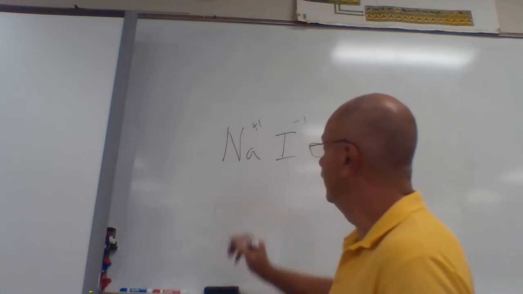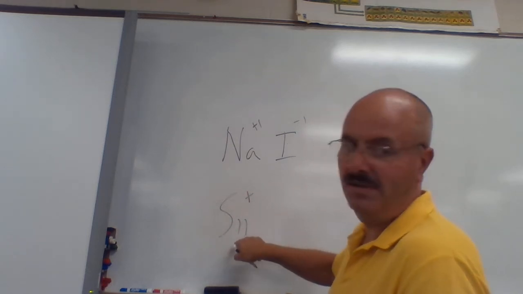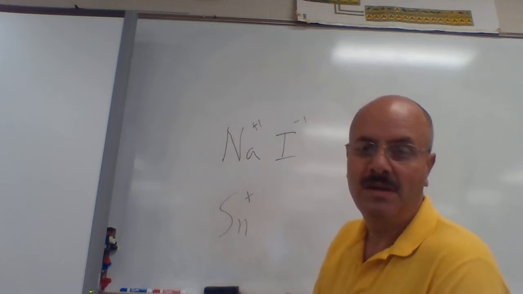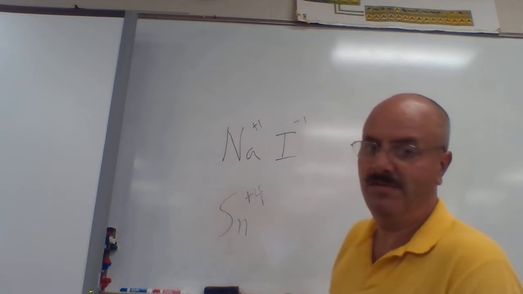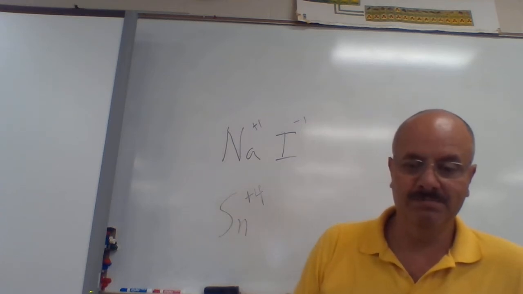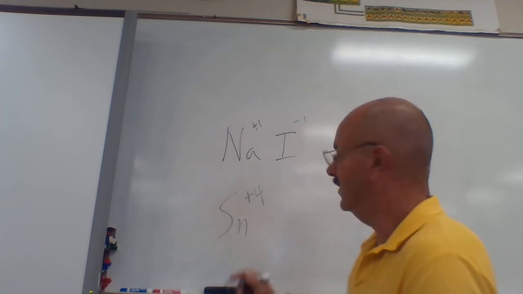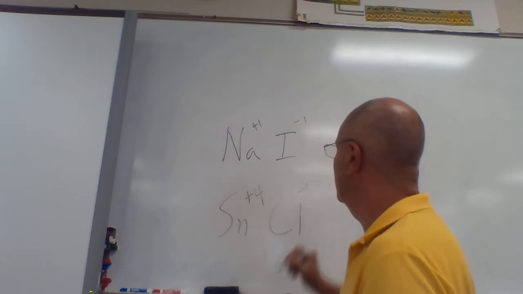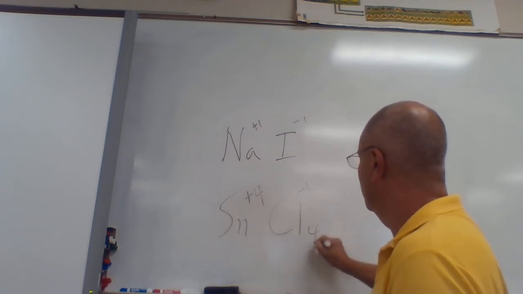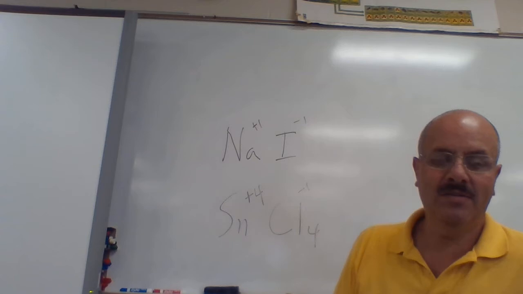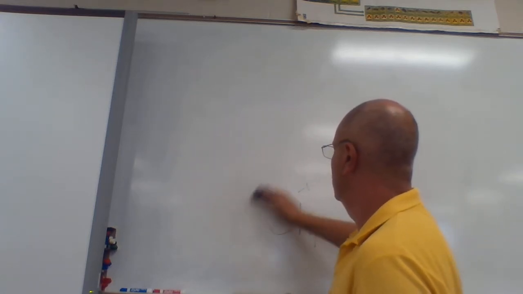Letter B, we got tin is Sn. He happens to be in the plus or -4, but notice he's first. Because he's first, the one that's always first happens to be the positive. So therefore we know he's not the -4, he's the +4 form. Then we got chloride. Because it's ide, it's the element chlorine, Cl, that's a -1. Those charges don't cancel each other, so we're going to crisscross it. We're going to put the 4 over here, and the 1 goes there, and we get SnCl4. All right, on to the next two.